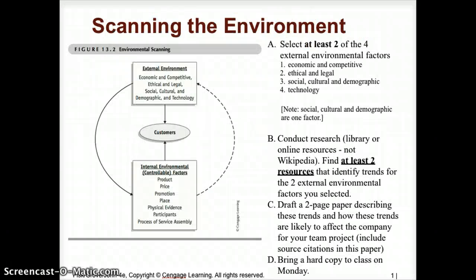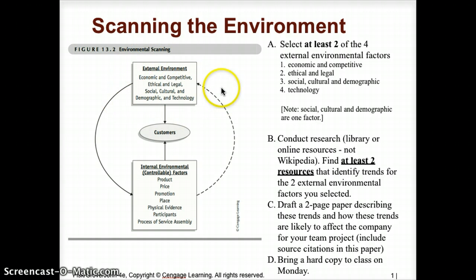Now for this next assignment, what I want you to do is going to involve scanning the environment. Again, this is from chapter 13. Figure 13.2 provides examples of things that we look at when we are scanning an external environment. But as your text points out, it's important for us to understand what's going on externally because businesses, marketers, we don't operate in a vacuum, right?